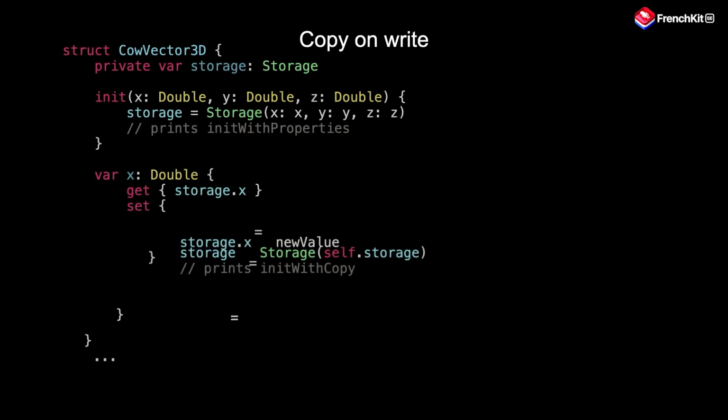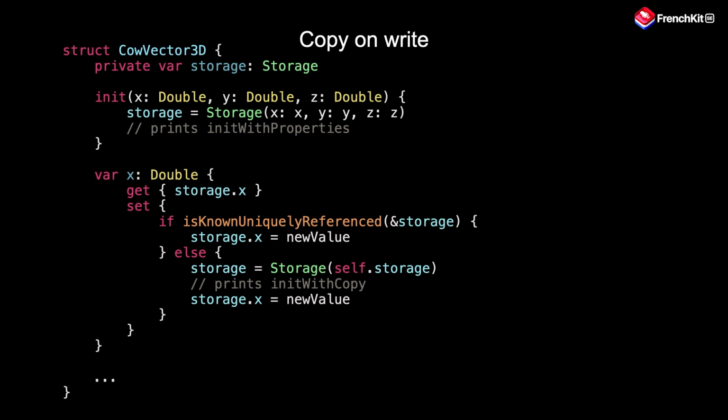Fortunately for us, Swift comes with a pretty handy function for that. This function is called isKnownUniquelyReferenced, and it returns true or false. True if the object we're passing, its reference count is 1. And in plain English, it means if we are the only one using it. If we are the only one using it, we can just modify things in place. And if we are not the only one using it, well, at this point, we have no choice. We just need to duplicate the storage, then do a modification. So this is how you do copy and write.